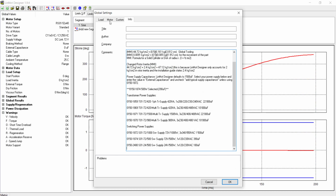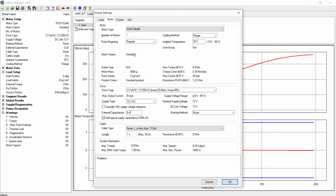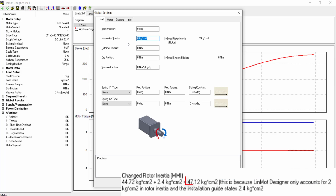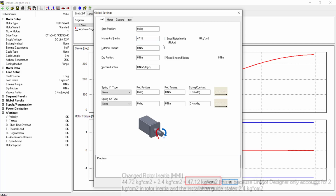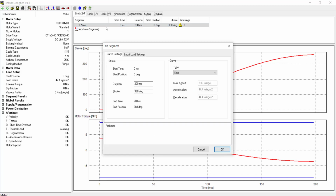We will go into the motor tab and select the RS01 84x80 motor and enter K15 4-meter cables. We are gonna enter our calculated moment of inertia, which is 47.12, in the mass moment of inertia settings, and deselect Add Rotor Inertia. Now we can begin building our motion profile. For now, we can ignore the thermal load warning until we complete our motion profile.